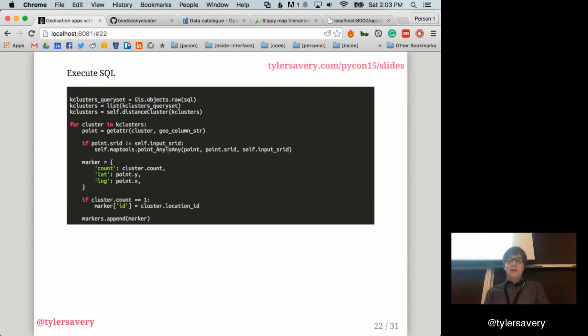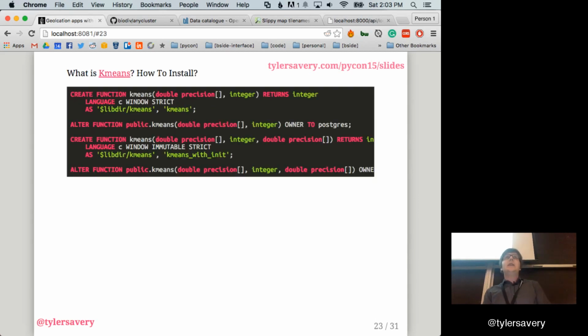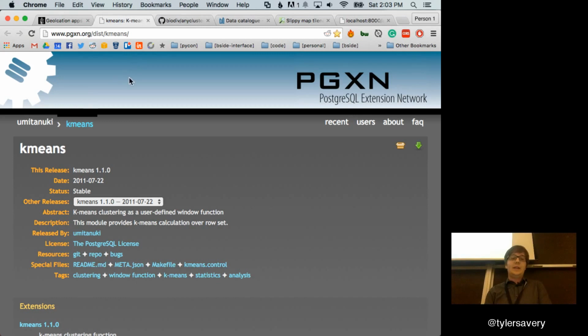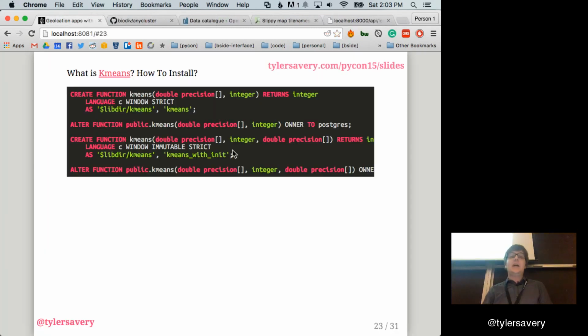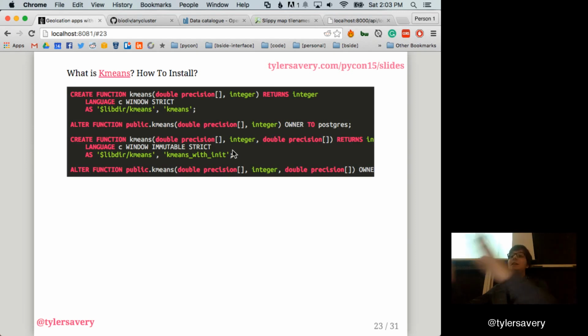So k-means, as I mentioned earlier, is a PostGIS or Postgres extension, and you can install it on your Mac or, I think, any operating system. I don't know all the crazy science behind it, but it's basically a scientific library for looking for patterns and essentially clustering. You've seen on certain map sites, when you're zoomed out, maybe there's like 1,000 things in one little spot, and rather than showing 1,000 pins, it shows you a condensed marker: hey, there's 1,000 things here.